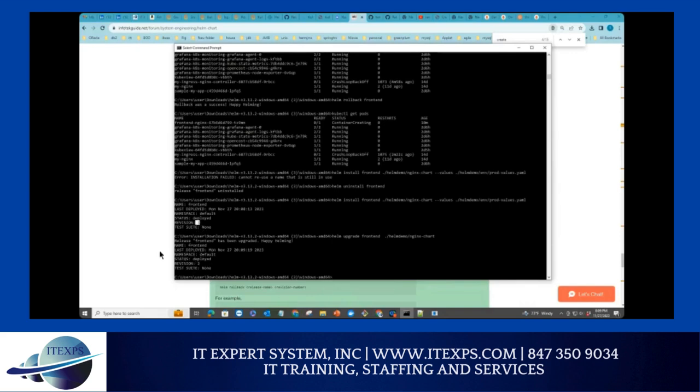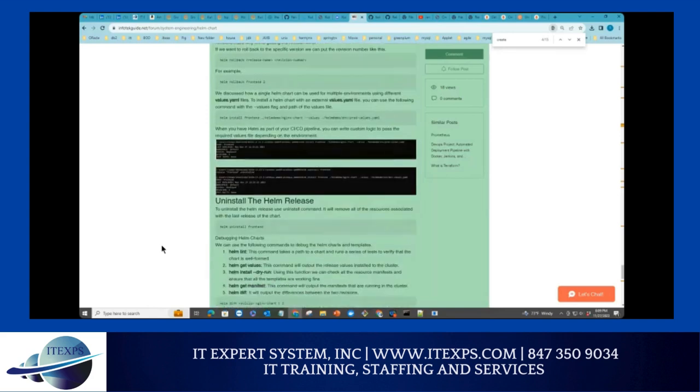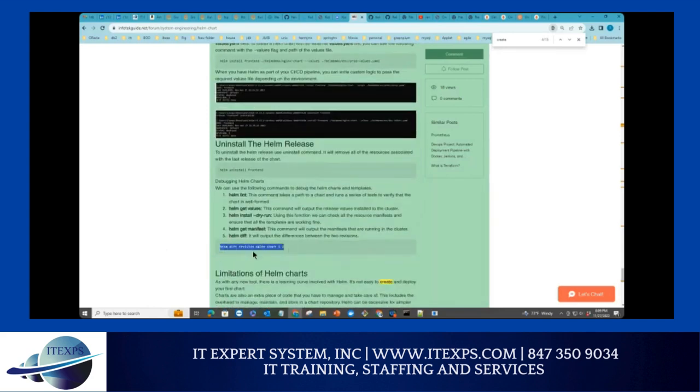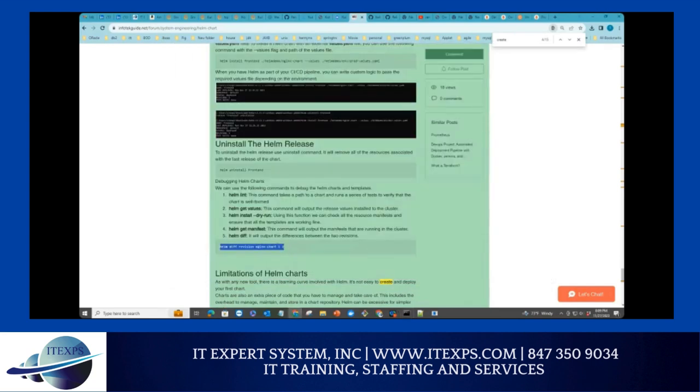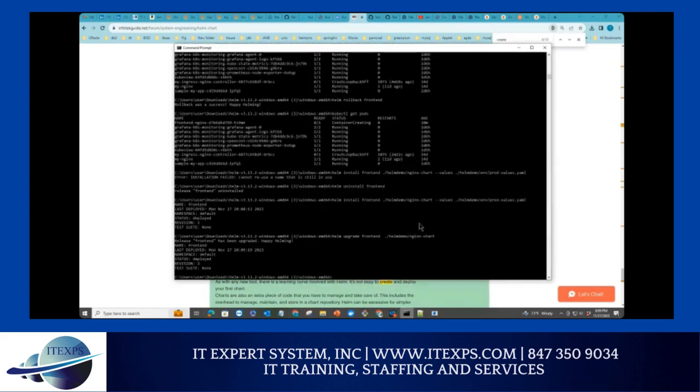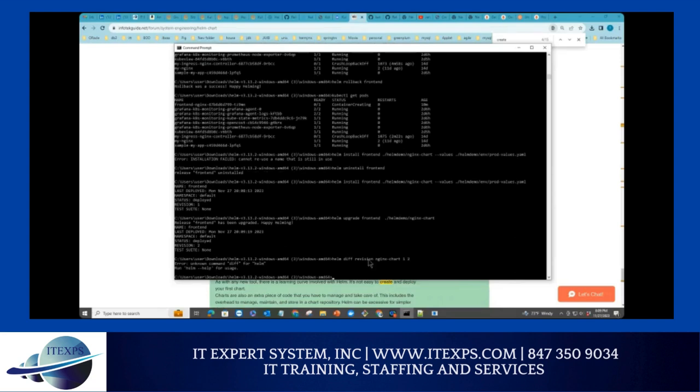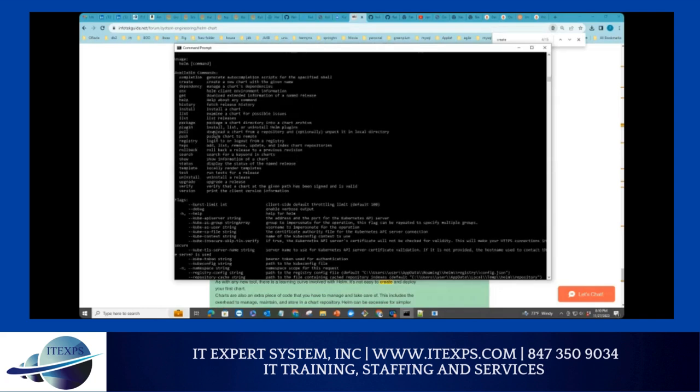And I want to see what's the difference between these two versions. There is a command which is called diff. So I'm saying this, version 2. I'm going to copy this. Oops, I didn't copy this properly. And if I press enter, it says unknown command diff. Same thing once again, unknown command diff for helm. Maybe because I use Helm version 3, and this is 3.11. Did they have it?